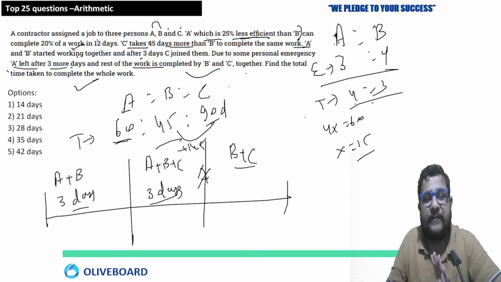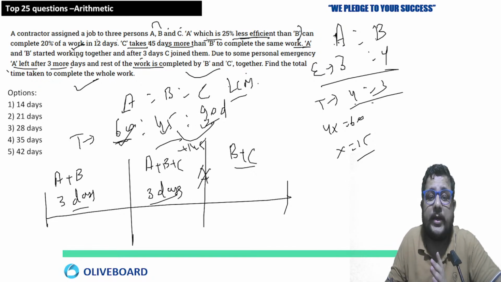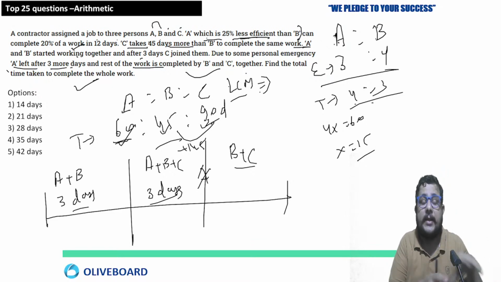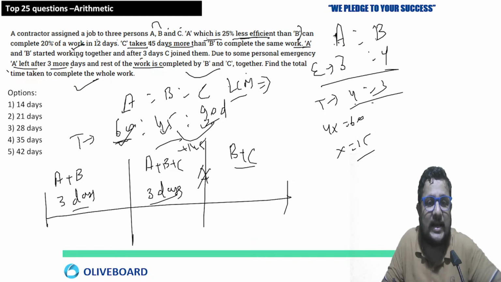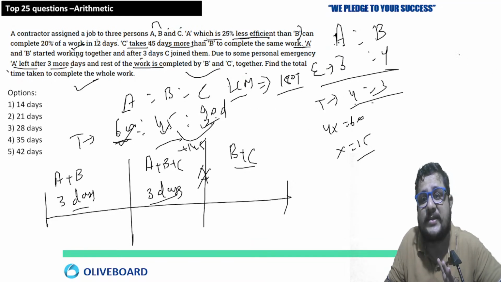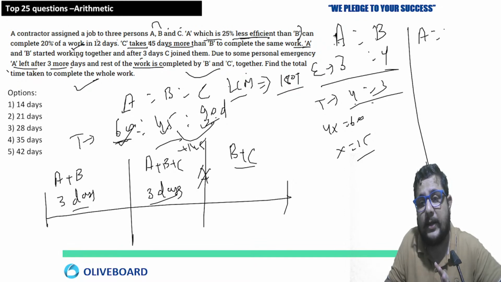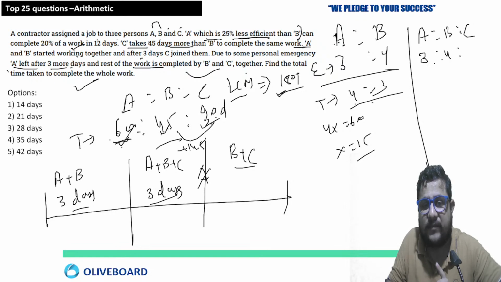So here you need the efficiency. So you have the times 60, 45, 90 days. Just take the LCM. In these types of questions, generally what I say, there is no task, so just imagine the task is to complete a number of cups of tea. So just take the LCM of 60, 45 and 90. LCM will be 180. So 180 cups of tea you have to finish, right? So you can get their efficiency ratio here. A is completing 180 cups of tea in 60 days, so per day, 3 cups of tea. B will complete what? 180 by 45 means 4 cups of tea per day. C will complete 180 by 90 means 2 cups of tea per day.